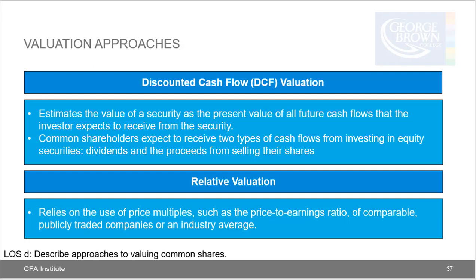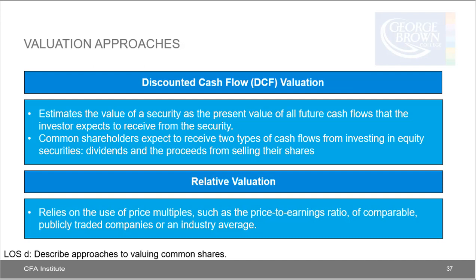The relative valuation approach estimates the value of a common share by using multiples based on prices such as earnings per share. We saw the earnings per share ratio when we looked at the chapter on financial statements, the accounting chapter, basically. Remember, it's the price per share divided by the earnings per share, the PE ratio, okay?